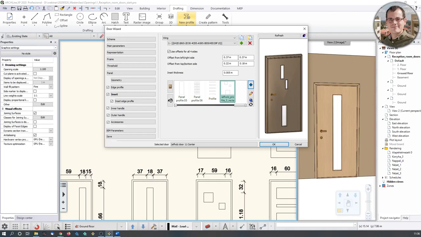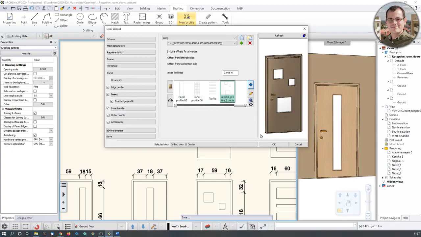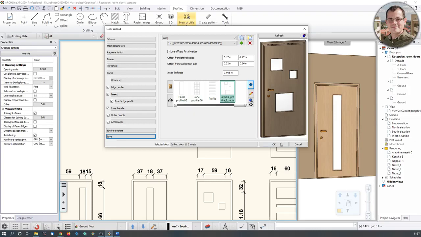So in this case, I have to override these values, and I say that the left and right offset should be 17 and 17 centimeters, like that. And the top bottom I have to change as well, so it's going to be 32 centimeters from the top, and 56 centimeters from the bottom. And here we go, I have the result. Again, I go with save, and it's going to be Yaffle's door 11 and 3 insets. Always try to save them separately, otherwise you might get rid of the original copy. So let's just hit OK.